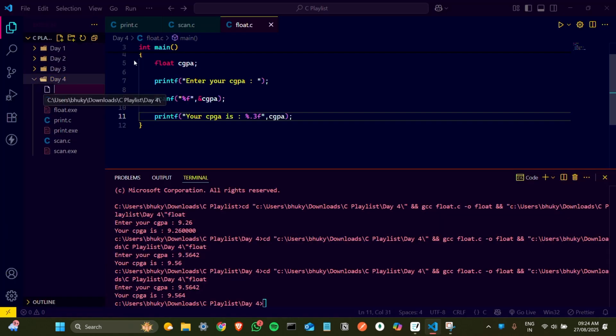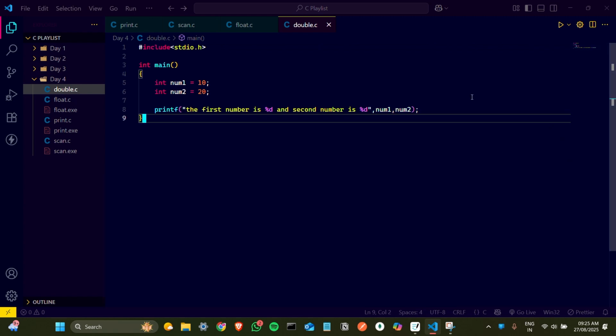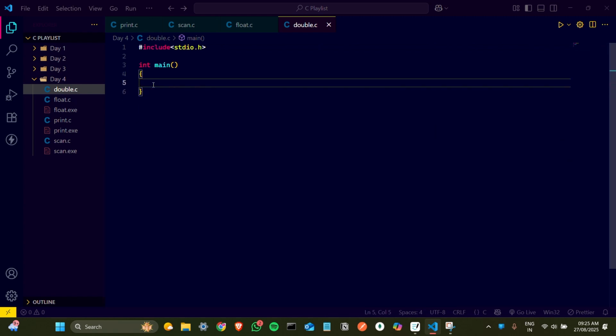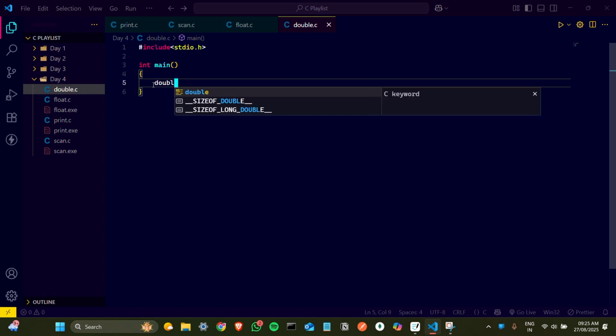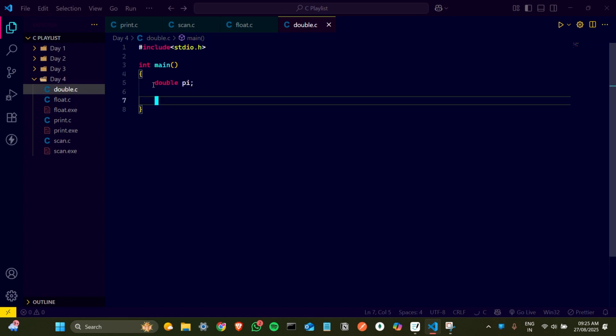So let's create another file, that is double.c. I'm pasting this and clear this. Now I'm going to declare another variable, like double pi. Okay, and for taking input, but first we need to ask the user, right?